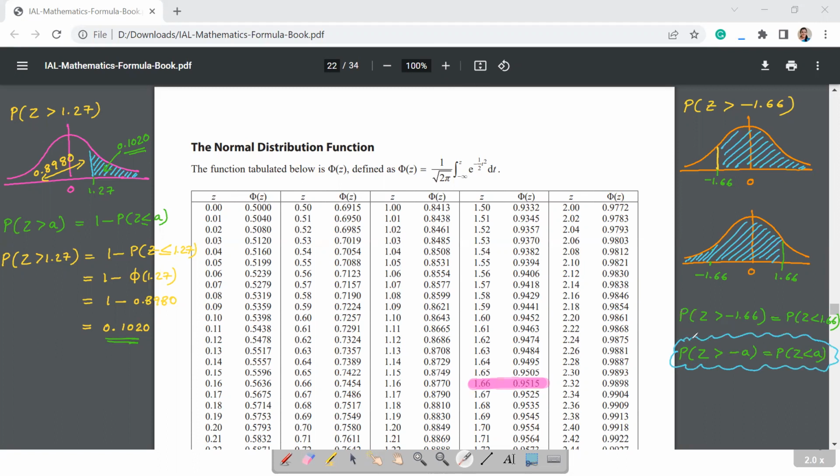So this is the main rule. The probability Z greater than a negative A value is equal to the probability of Z less than the positive of that same A value. Directly use this, guys. It's going to make your life easier, and you memorize this as a certain rule. You can directly use it in the exam. No proof is required. So what's the answer now to our question? The probability Z is less than 1.66, so you can see 0.9515.